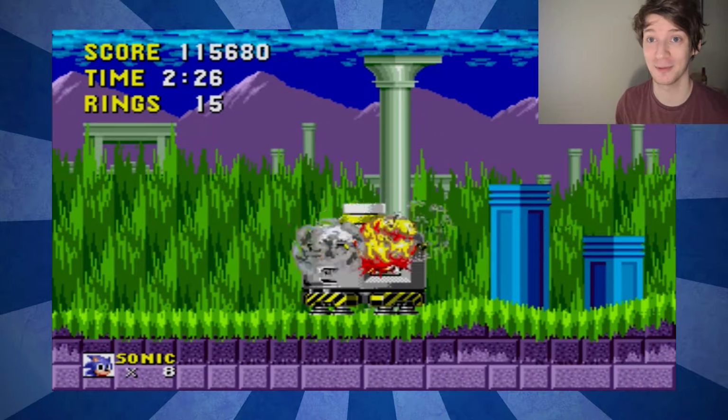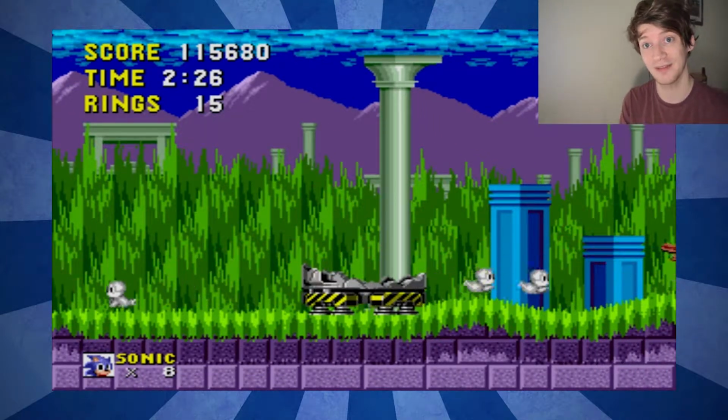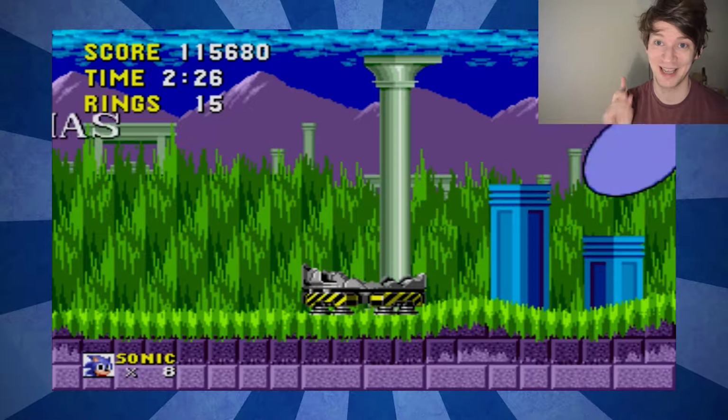And in the next episode of Sonic the Hedgehog, we're going to go into the Spring Yard Zone, and hopefully by the end of that, we'll have all 6 Chaos Emeralds so we can get the good ending.